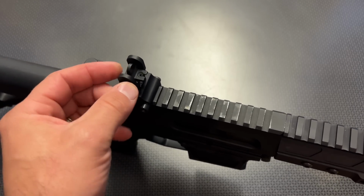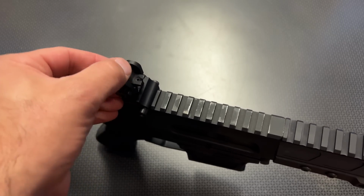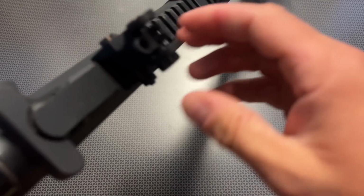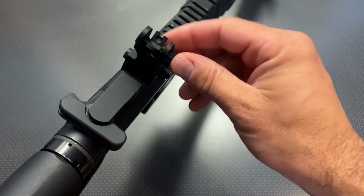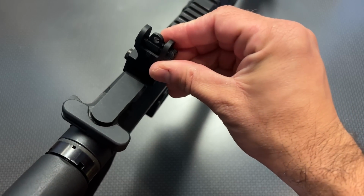So it's got the large aperture for CQB and low light situations, personal defense situations. Then you have the small aperture for precision shooting. And with that small aperture, you actually also get this notch right here, which corresponds with the front sight post where you can line that up. So it's got a lot of different variations in the back.